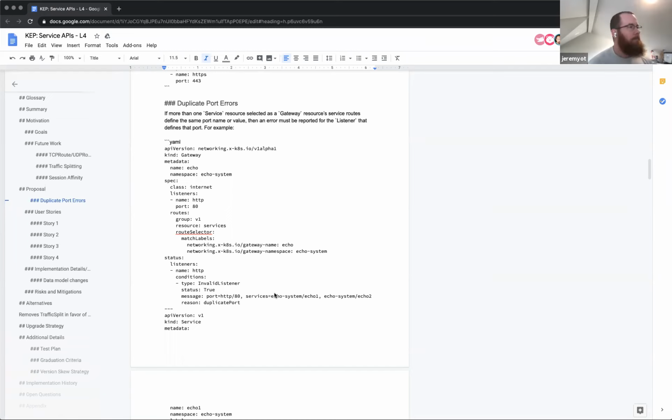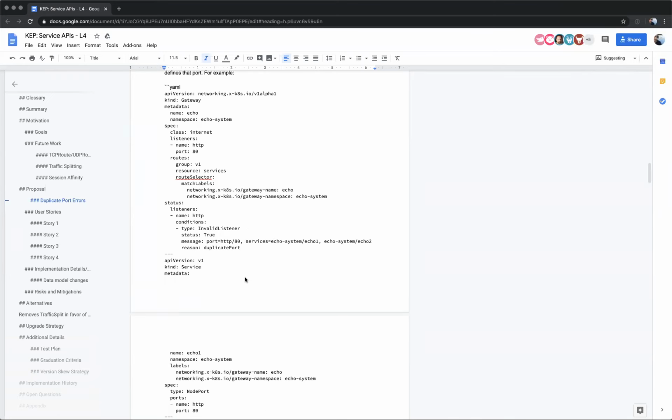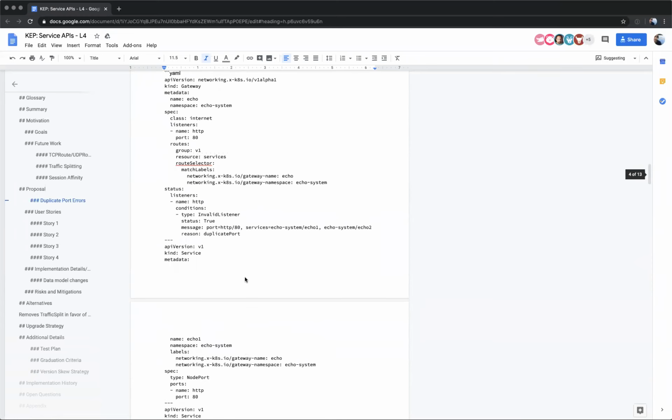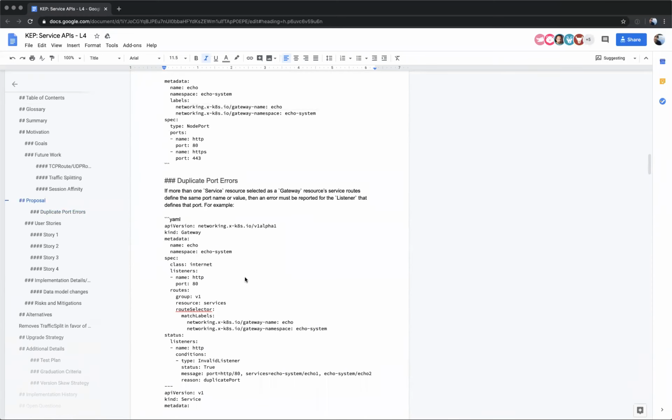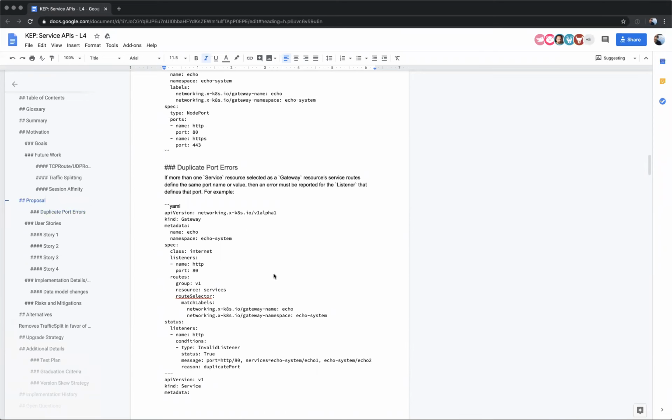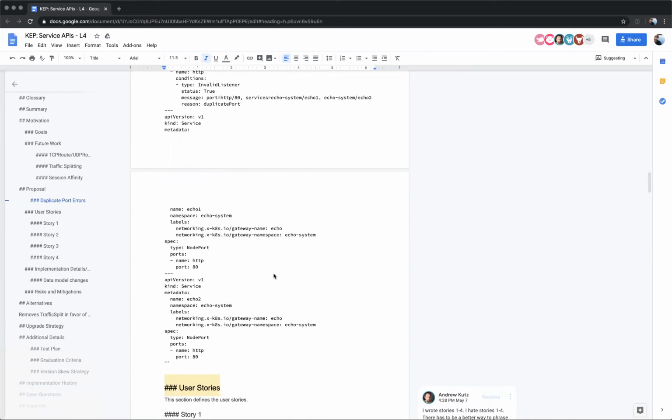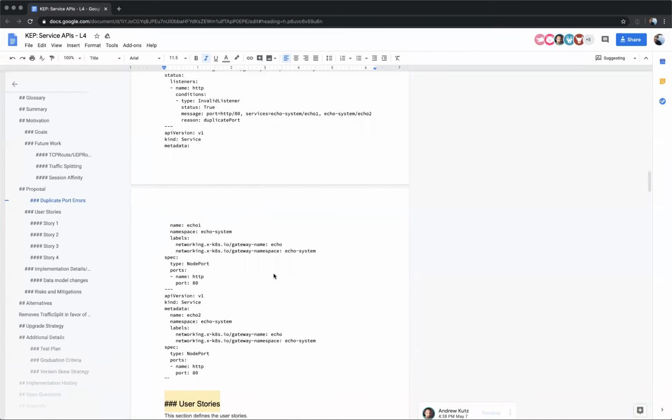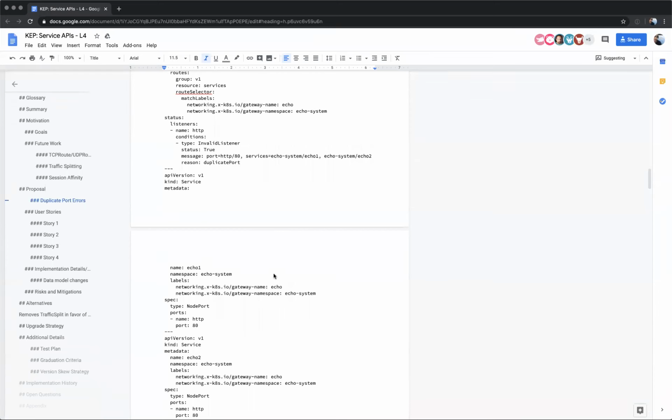Now, I think we should explicitly say that in your definition. So for example, I'll give an example. One of the ingress controllers, I forget which one, or maybe it's not an ingress controller, but some of these systems, if you select multiple services, it basically interprets that as spread traffic evenly among them, which could be a natural way to do it, but it's a behavior that we definitely need to nail down. Right. If you wanted to do that specifically, that's great. If you accidentally did that, that's terrible.